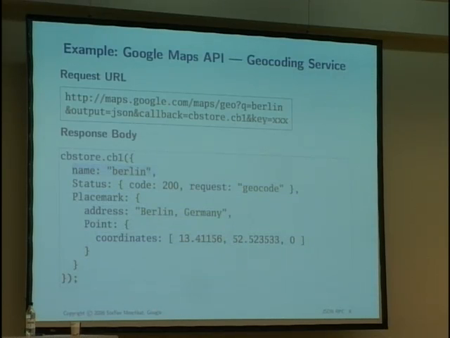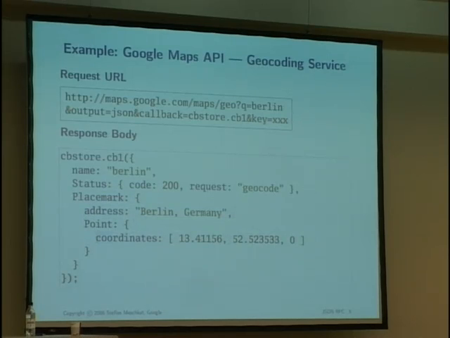It first echoes the original request. Then we get a status code, which is 200, which just means okay. Then the data that are passed back is a data structure called a placemark, which contains a name for a place and a point on Earth for this place.